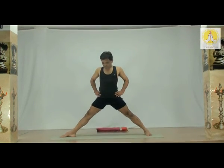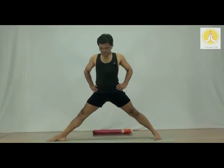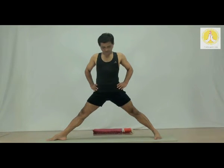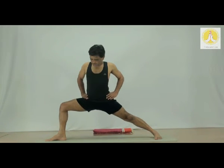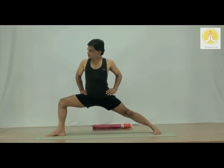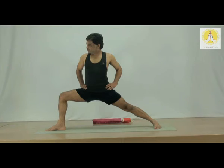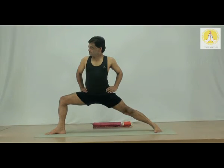Right foot 90 degrees out, left foot in. Ensure that the pelvis does not turn. Press the outer edge of the left foot, keeping the left leg straight, inhale, exhale, flex the right knee at 90 degrees. Chest and navel up. Trunk should not sway to the side. Turn the neck and look to your right side.